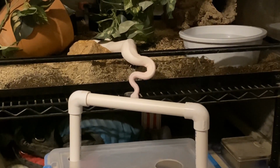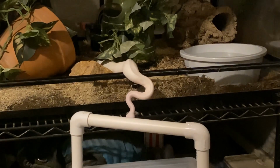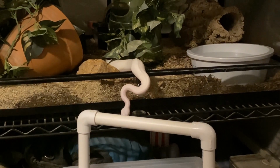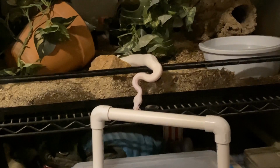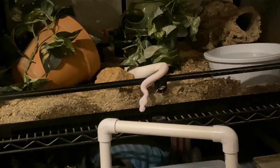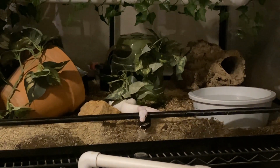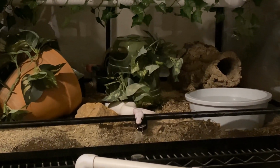And so he is being extremely cautious about investigating the station, and no, it's not the first time that he's seen it. So he has made, for him as an individual, tremendous progress to, first of all, even be out of his hide while I'm there, while the doors are open, and while there's a station there, let alone he's brought his body part way out of his enclosure threshold, and he got very close to the station and investigated it. Now he has pulled his body back in, and you may see that.